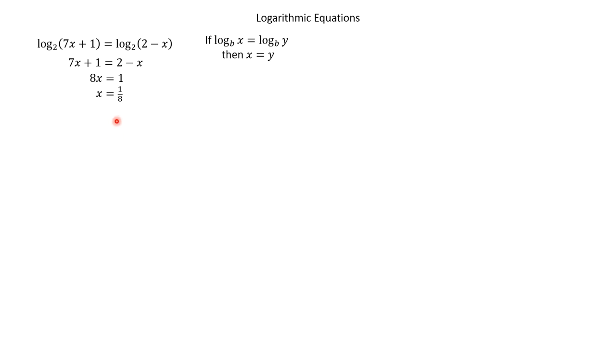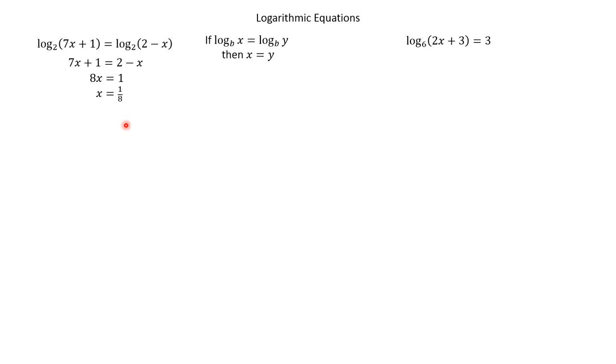The other type is if we have log base something equals a number. Notice here there's only one log. Over here there are two logs. And so if there's only one log, what we do is we're going to make both of them exponents. And so when we make both of them exponents, we put them as exponents of this base.